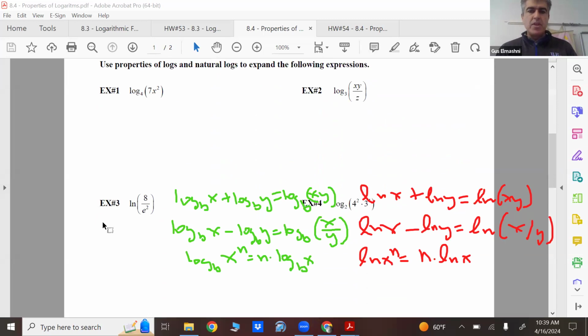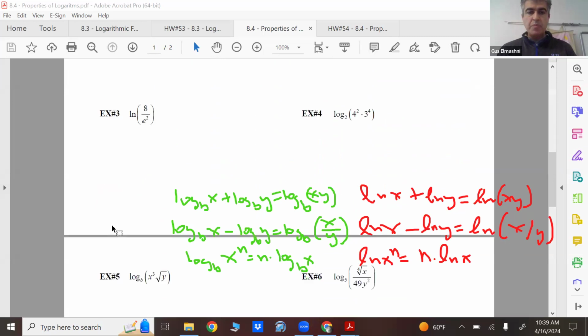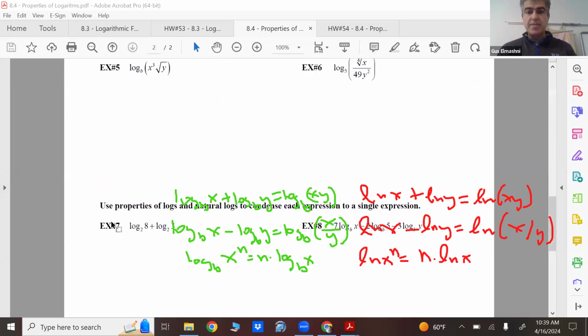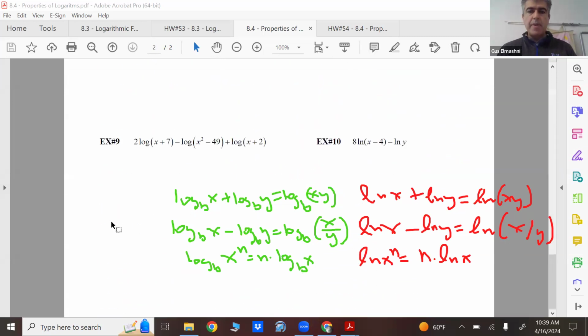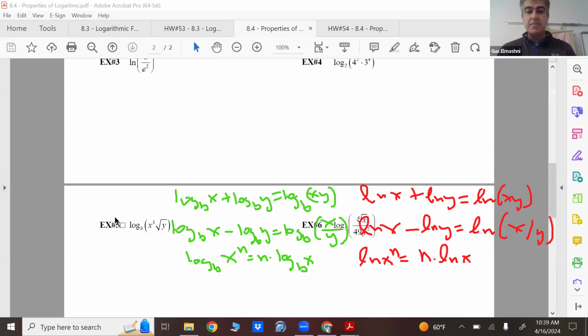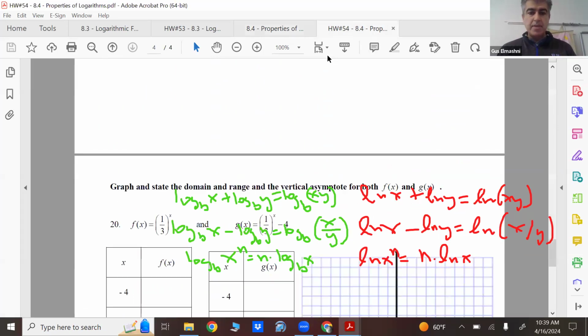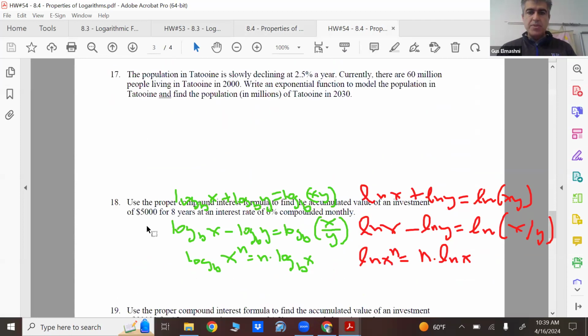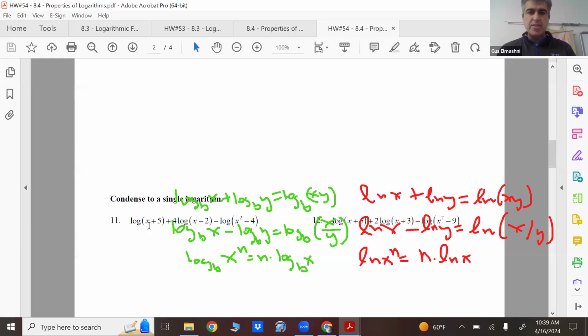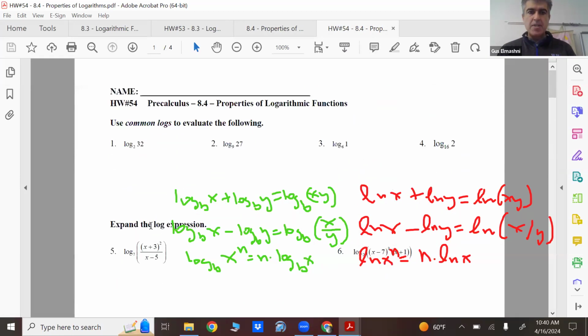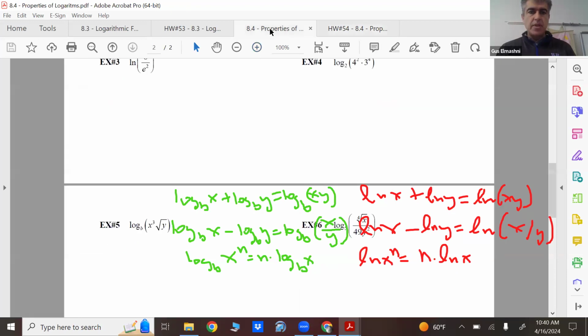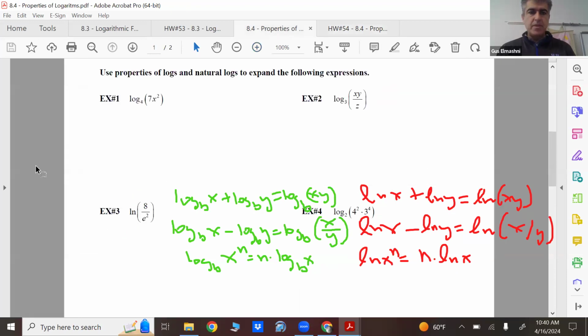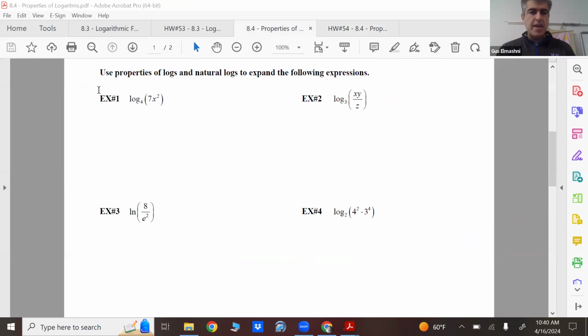So the first four examples are all about expansion. Oh, sorry, first six. And then the next four are all about condensing, and that's it. And then the homework looks like it's just going to be some old stuff and a lot of condensing and expanding. And I put the answer keys up right in school, just so they're all there. So let's do the notes. Here we go. So expanding just means this.